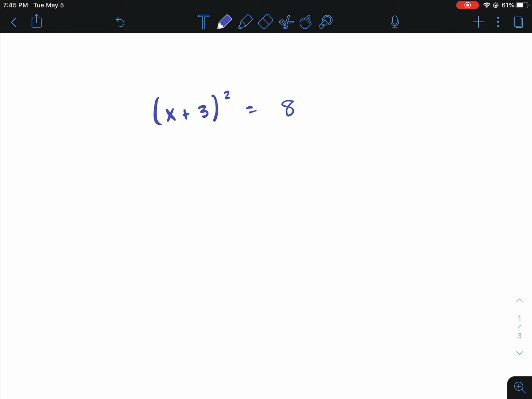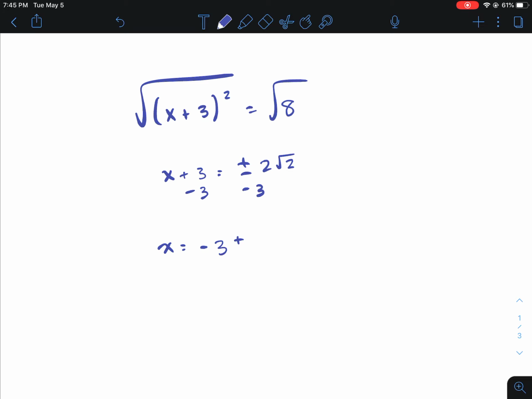Okay, so yesterday we looked at solving quadratic equations by taking a square root, right? And so when we have something that's squared, in this case x plus 3, then we can use our square root to find both solutions, right? Because taking a square root is going to split this into the square root of 8, which simplifies to 2 root 2. So if I subtract a 3, I get this kind of strange looking answer, negative 3, right? I'm going to put that negative 3 first, plus minus 2 root 2, okay?